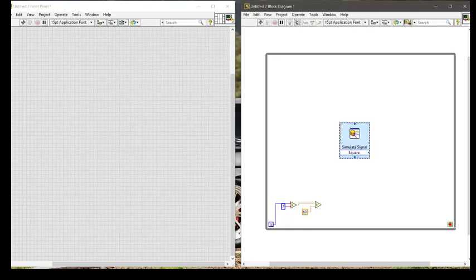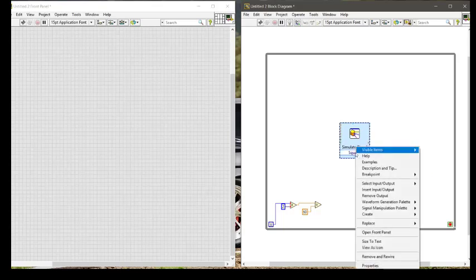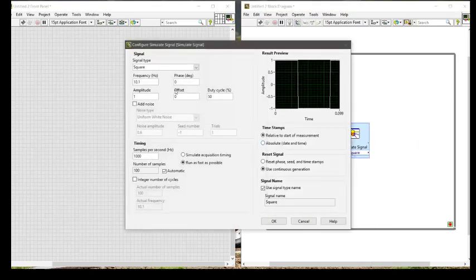Put it here. So the signal of the injector is square. Then I will choose the duty cycle of 50%.